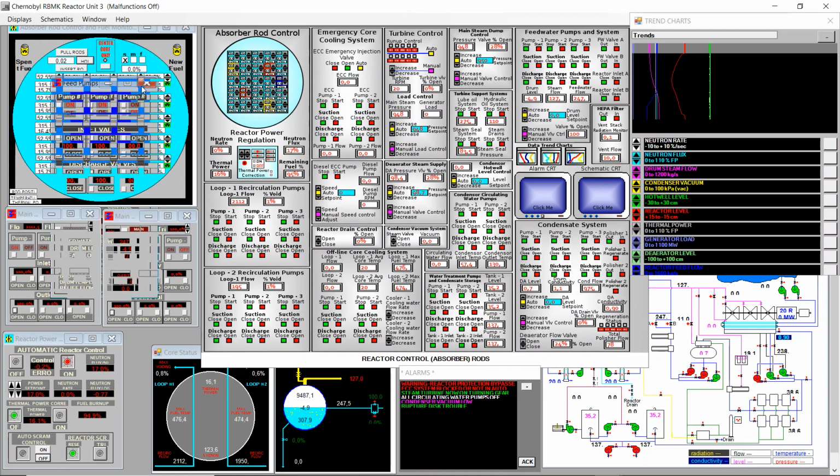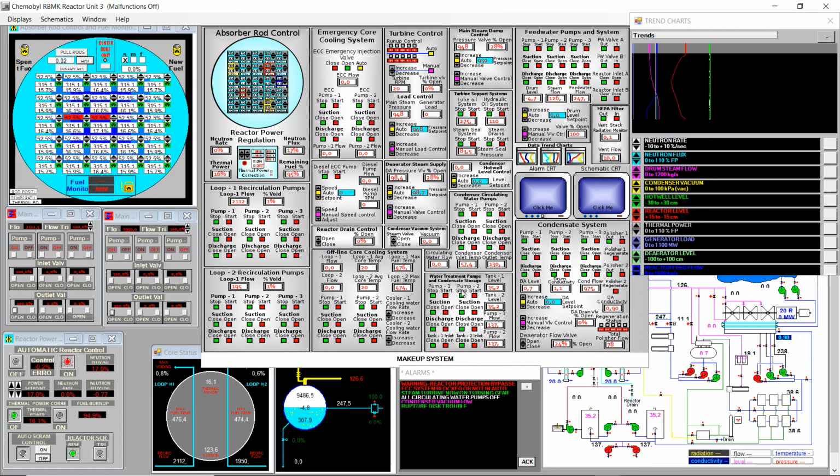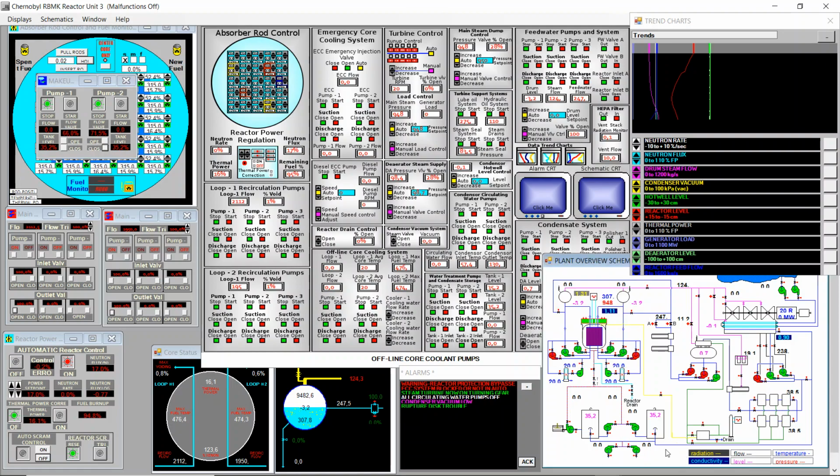I will leave it like that, and I will stop the water treatment pumps and condensate storage. I will close the valve and stop the pumps. Okay, and we see the 2 pumps going green here, and it seems these 2 pumps were feeding water from outside the system, even if we don't see it in this diagram. This is what I feel. Otherwise, there was heat being produced in the reactor, but all the other systems were stable.